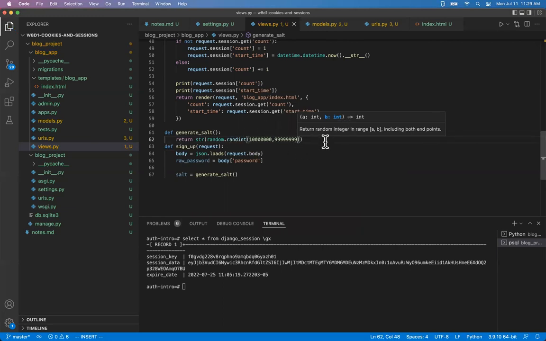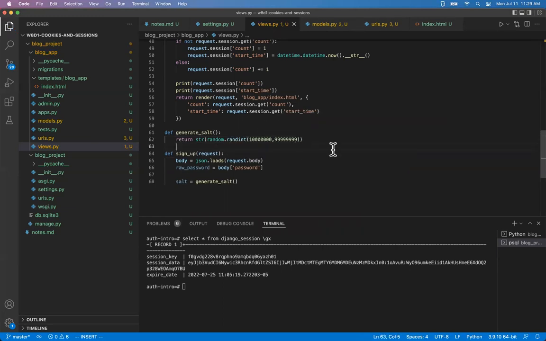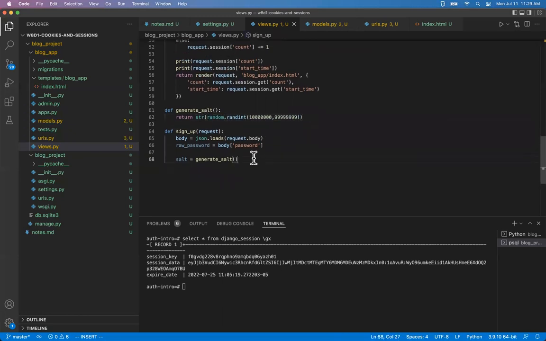A random 8-digit number, but as a string. So that's going to be the salt. Normally it's an alphanumeric string of letters, numbers, and special characters. Our salt is just going to be numbers, just for simplicity. So we generate a salt.